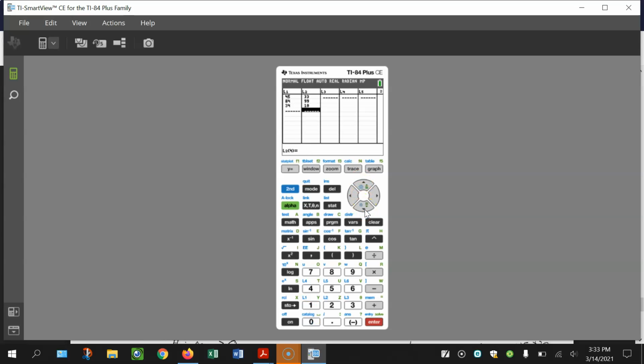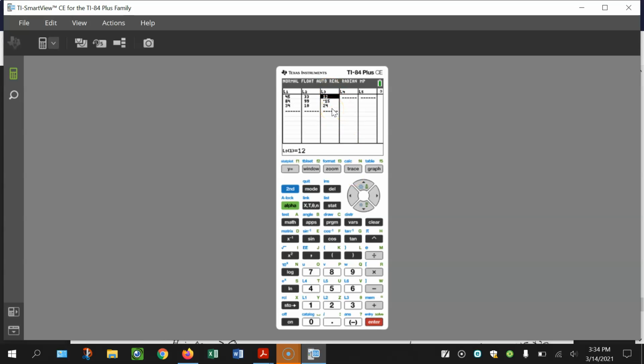Okay. So you have your data in list 1 and list 2. Then you're going to go up to list 3, hit enter. And I'm defining this as list 1, second 1, minus second 2. My regular minus my express. Or I could do L2 minus L1, whatever. And that's going to give me these differences.